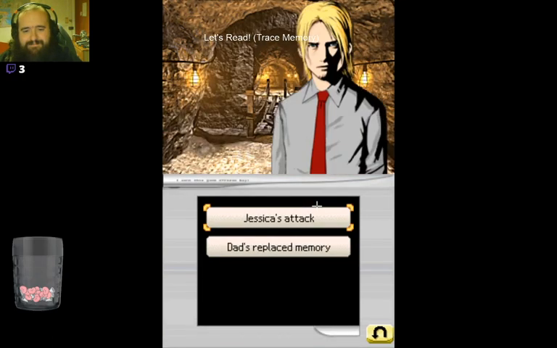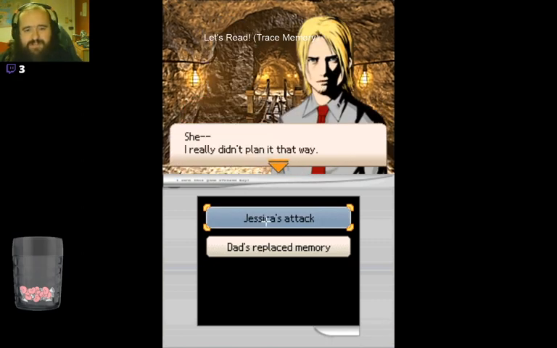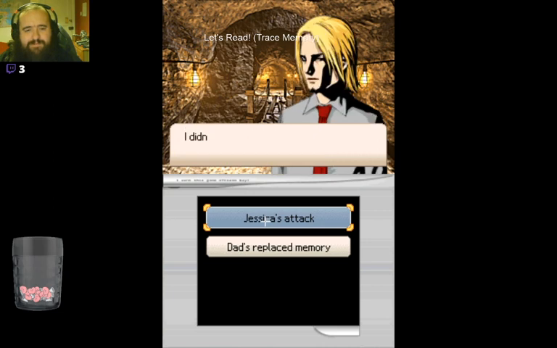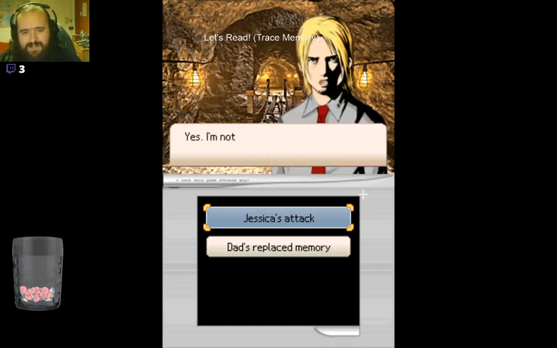Bill! Why did you do that, Jessica? I really didn't plan it that way. I didn't think I would see her here. Jessica knew about you, so you... Yes, I'm not proud of it. You're not proud of it, but you still grabbed a woman against her will, knocked her out with a drug, and then tied her up in the bloody pantry.